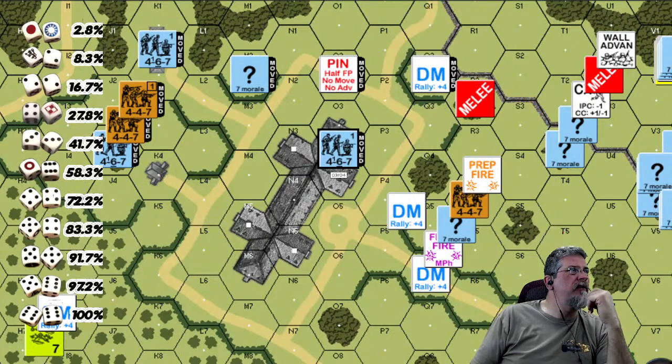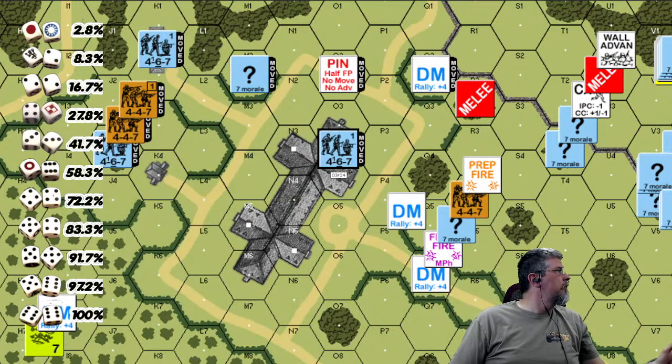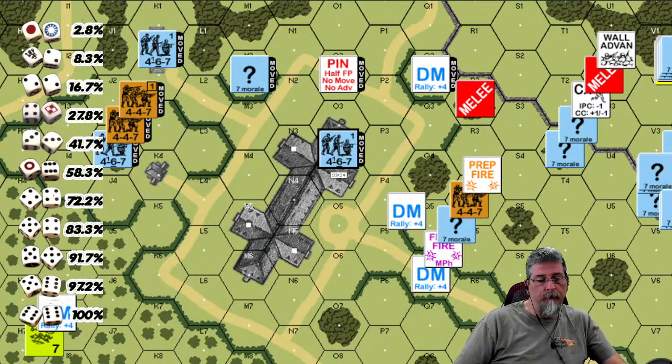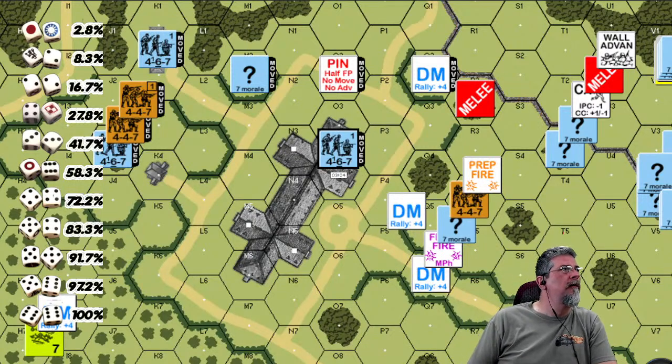He has a 42% chance of being pinned. So you went from an 8% chance of killing him to a 72% chance of getting a result. A pin tactic's actually almost the same, because if he pins, he's half firepower, and then it's even at that point. But the odds are far more in your favor in a situation like this by not shooting.